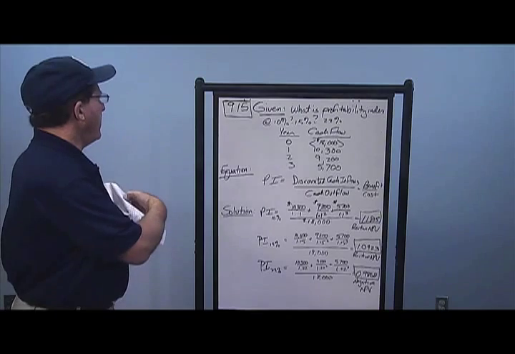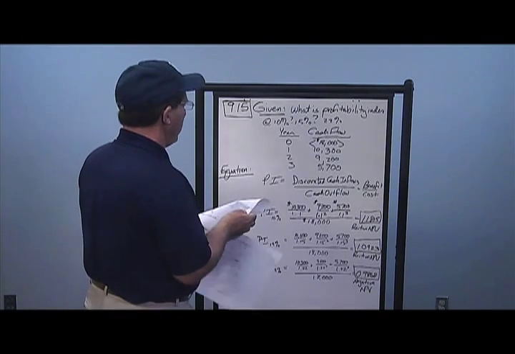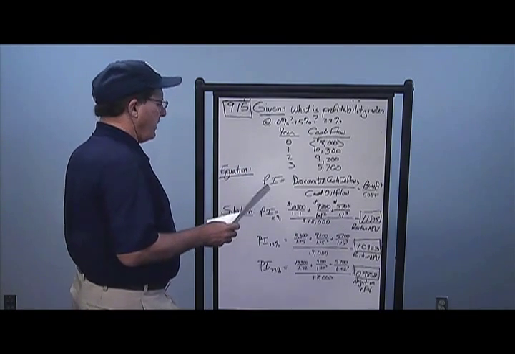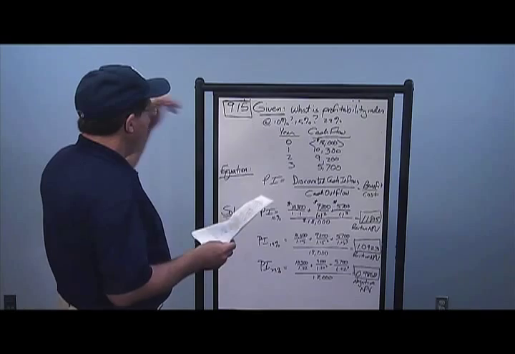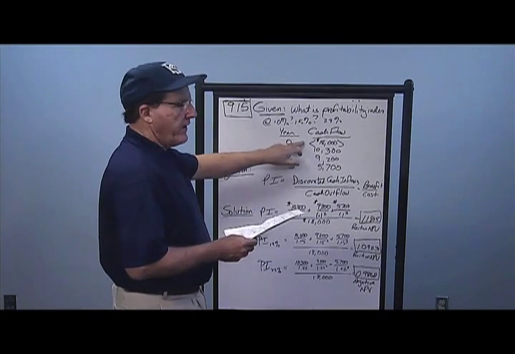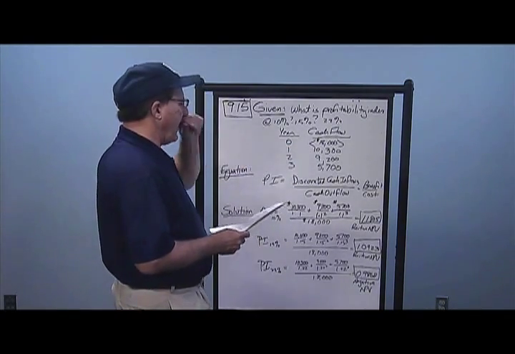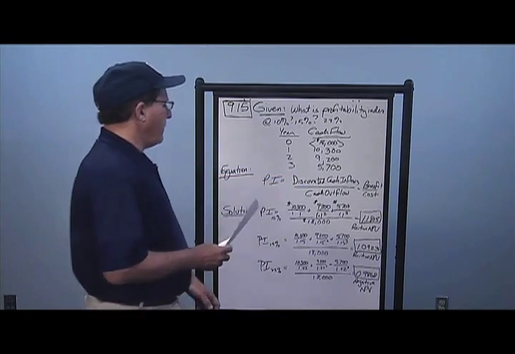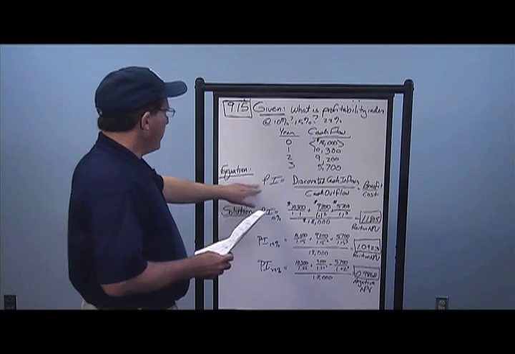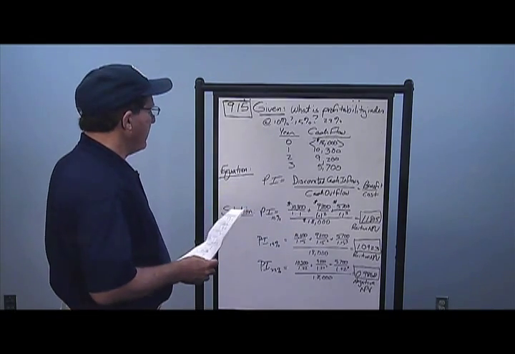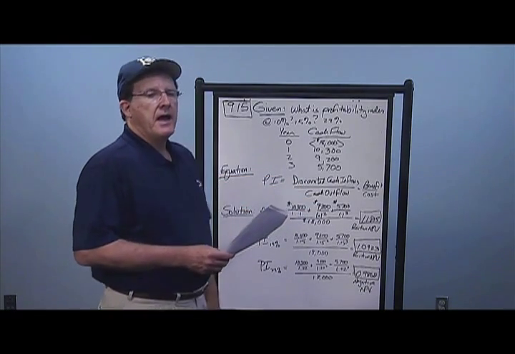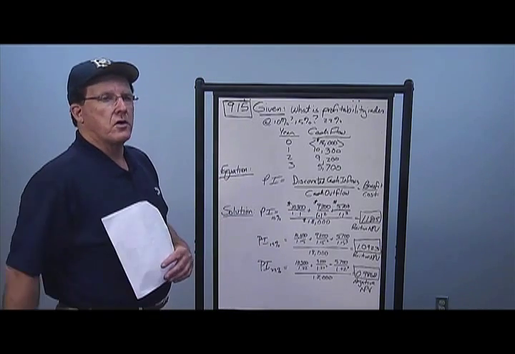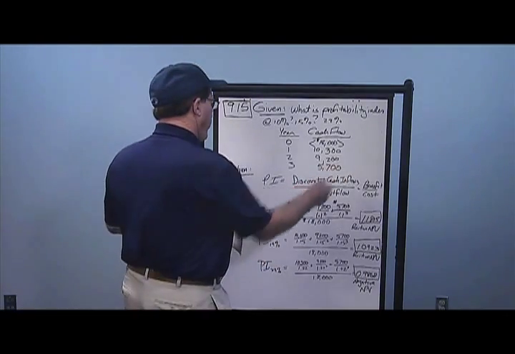In problem 15, what's the profitability index for this series of cash flows at discount rates of 10%, 15%, and 22%? So here are your cash flows: time 0, cash outflow of 18,000; end of year 1, cash inflow of 10,300; end of year 2, 9,200 in; and end of year 3, 5,700 in. The formula for profitability index is discounted cash inflows divided by today's cash outflow. This is your benefit to cost ratio, compared to what you learned in econ, which is typically cost benefit. This is benefit to cost.